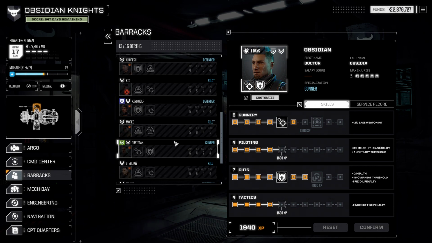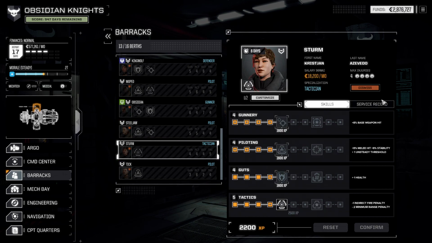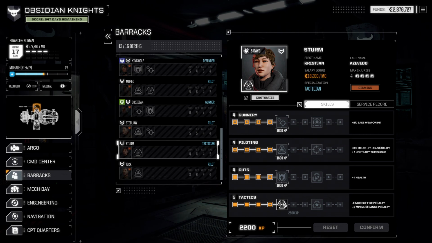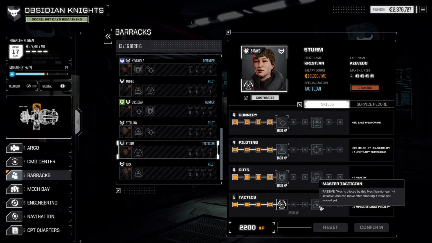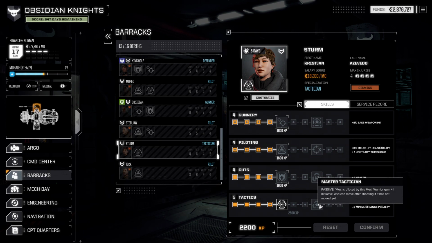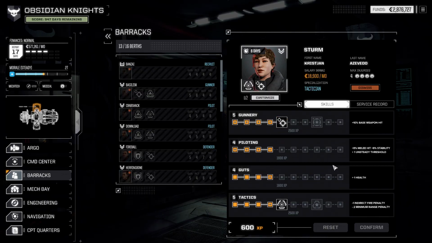Who else was on that mission? I'm trying to remember. Sturm. Waiting for orders. Sturm gets the second option here. And Sturm is rebellious, nobility, nothing special. Sturm is a Turian. Sensor lock. Can move after shooting. It's always good to go with piloting. Move after shooting. But I think we might go gunnery this time, just to mix it up a bit. Training complete.